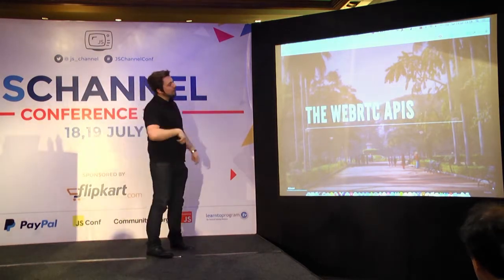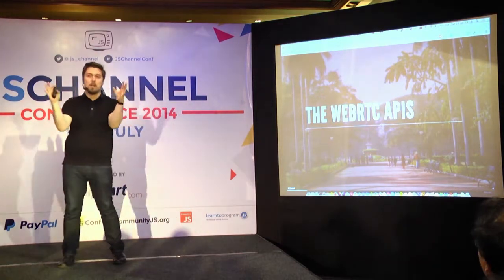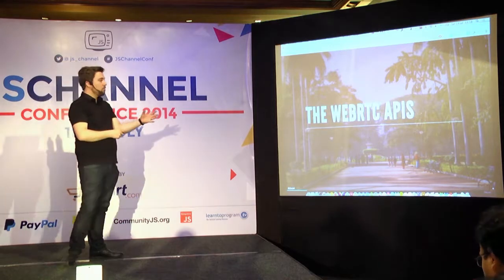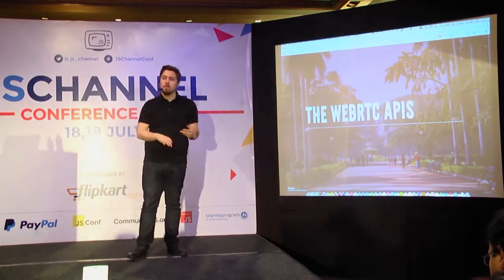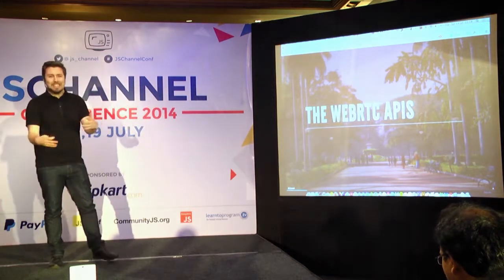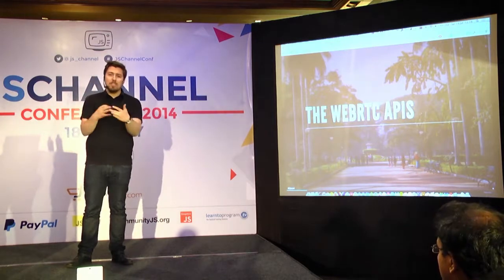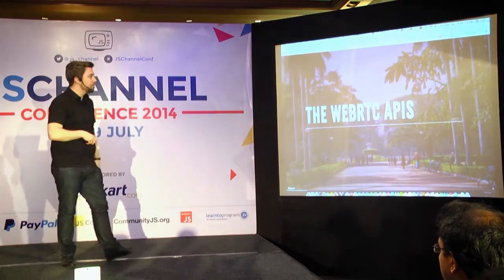So what we're going to do is take a high-level look at what the APIs are. There are essentially three APIs, two top-level APIs I'm going to talk about. And we're going to look at some examples for each of them, how they're implemented, and some libraries and frameworks that you can use to make it easier to implement these things. But actually, when you're working with the raw APIs, they're not terribly difficult to work with, as you'll see, hopefully.